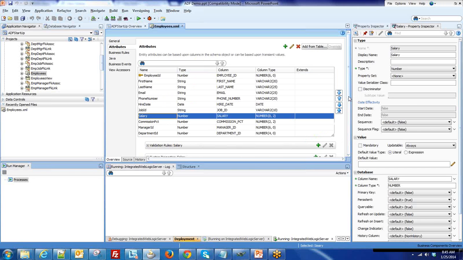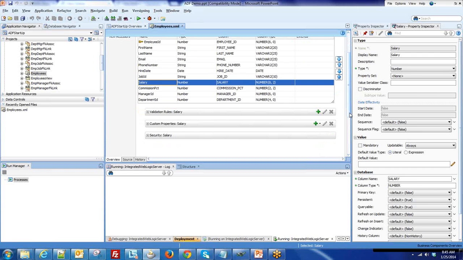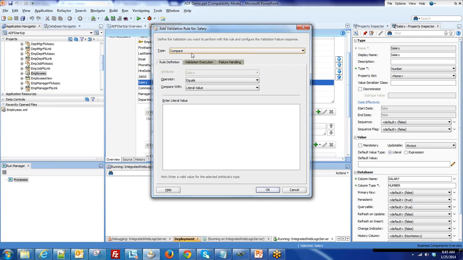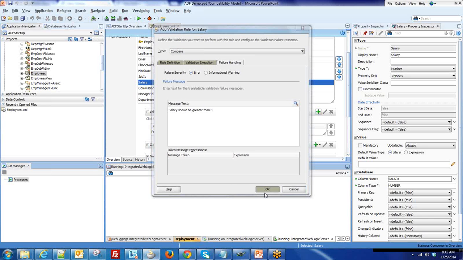Suppose we want to do a validation on the salary attribute, we just add a validation rule that salary should be greater than 0. If it's not greater than 0, then we will show an error message. So we have added a rule for salary that it should be greater than 0.